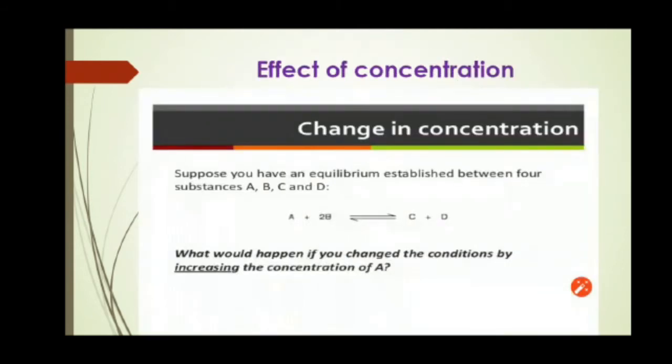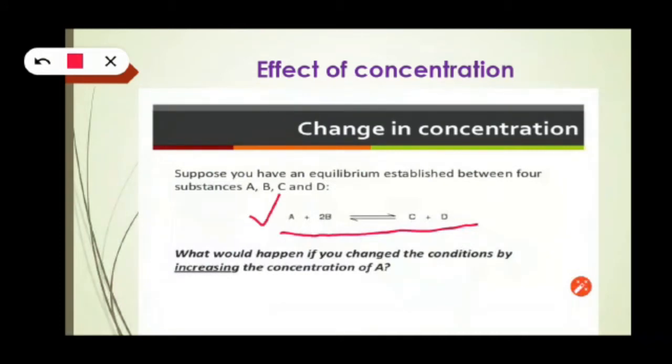There are various factors which affect the equilibrium of a reaction. We will discuss them one by one. First of all, the effect of concentration, that is, how change in concentration can affect the equilibrium of a reaction. Let's suppose we have a reversible reaction that is in equilibrium. Reactants A and B react together to form products C and D. The half-headed arrows show that there is equilibrium between the reactants and products, and the rate of forward reaction is equal to the rate of reverse reaction.